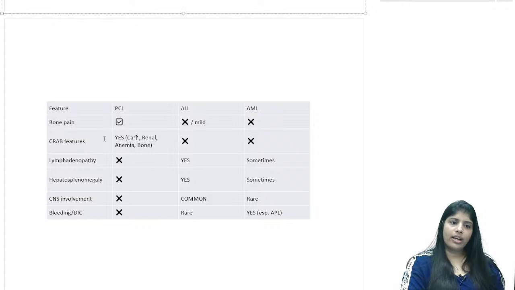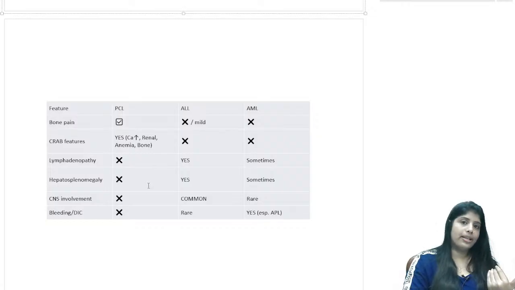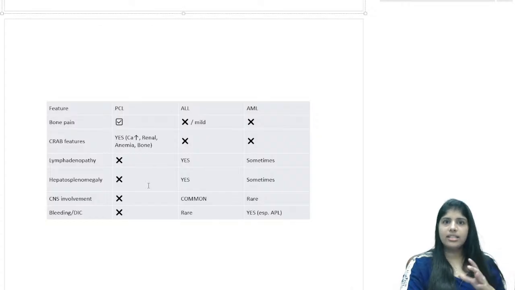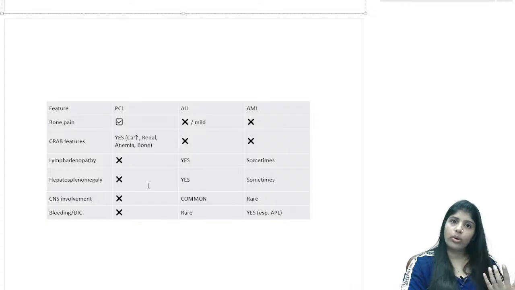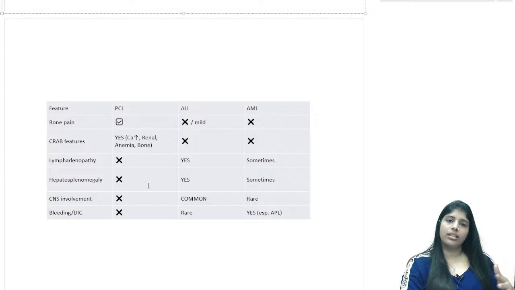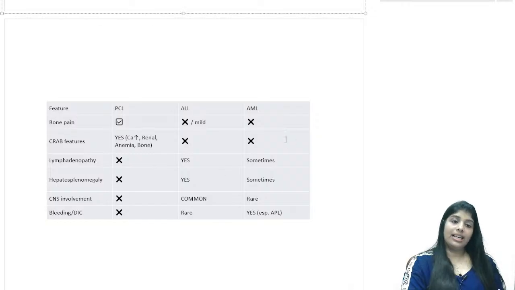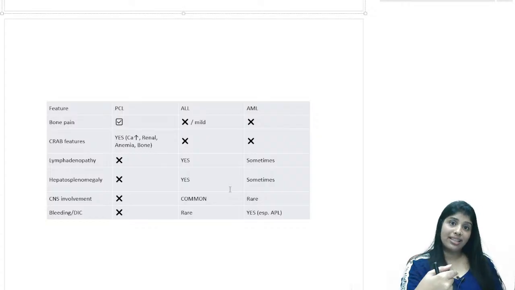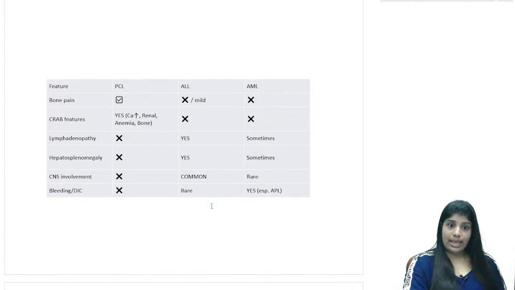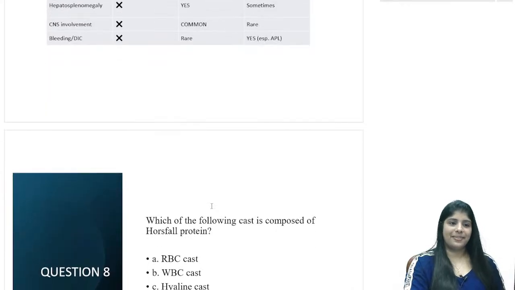You can have a doubt here: why is it not PCL, plasma cell leukemia? It's not, because if it was PCL, then they would be giving more of the blood picture to you. Here, nothing is given about the blood. It's more about the bone, the hip, and it's the lytic lesion. So it points more towards multiple myeloma. That is how you have to differentiate with the options. Eliminate the options. If you have 4 options and you're confused, just remember the points and eliminate options. That can help more than choosing the correct one. Elimination is better than choosing, I think. That is what I used to do with MCQs. So do that. That can help you, I think.